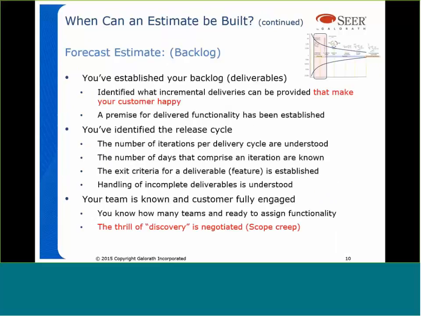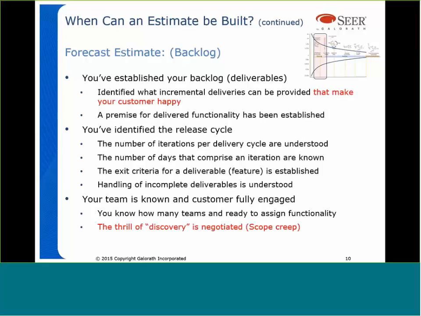But let's look at the next estimate though. And this is the one that most of the Scrum teams and the Scrum masters and the product owners really get together and start saying, okay, what's this thing going to cost? And the other people push back saying, we don't know. We don't know how long it's going to take, et cetera. So I call that the forecast estimate. Some people call it the backlog estimate.